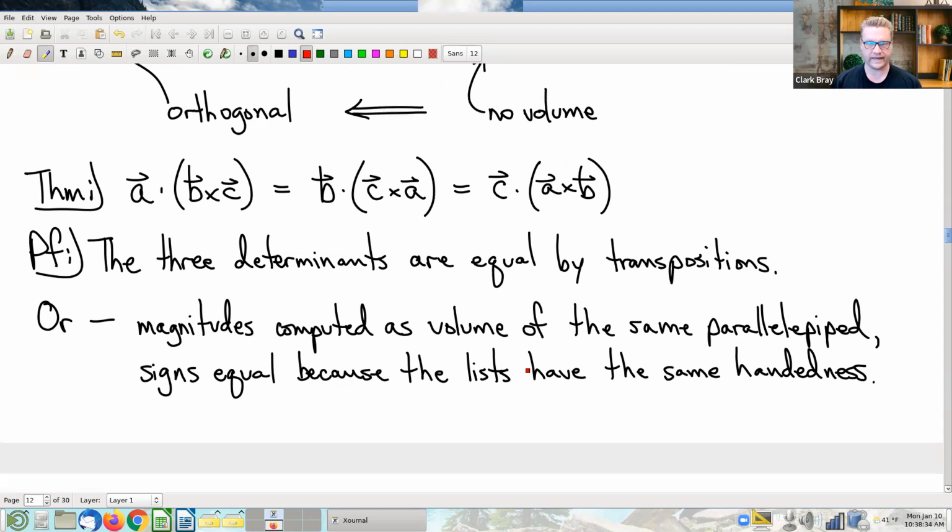Okay, next cool fact. These 3 triple products are all the same, and it's easy to glance at this and be like, oh, it's another one of these boring, obvious, algebraic formalities, like the distributivity property or something like that. But slow down. It's not quite, because of the 2 vectors that were involved in the cross product here, it's not like I just moved the dot to the other side or switched the 2 vectors involved in the cross product. One of them pops out and is no longer involved in the cross product. Now it's the thing I'm dotting with.